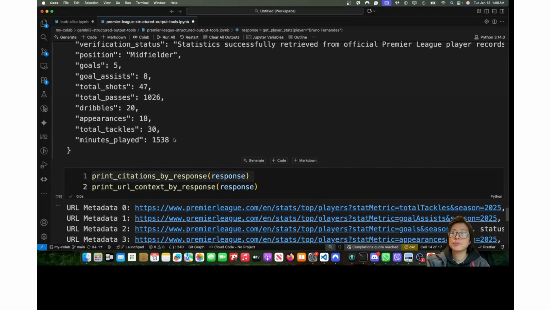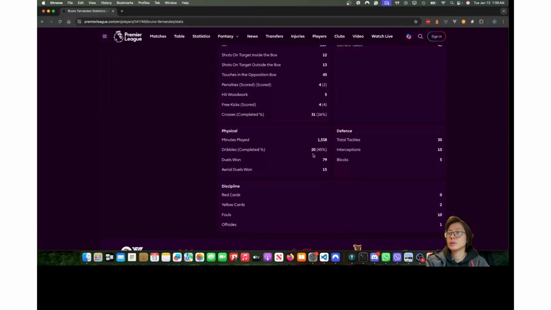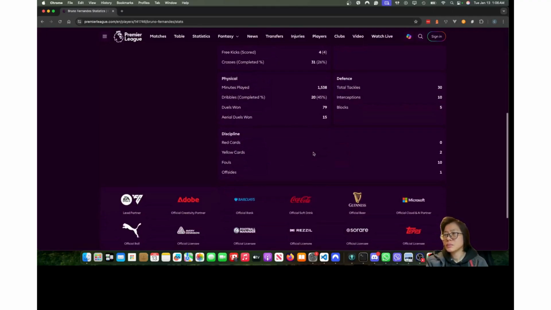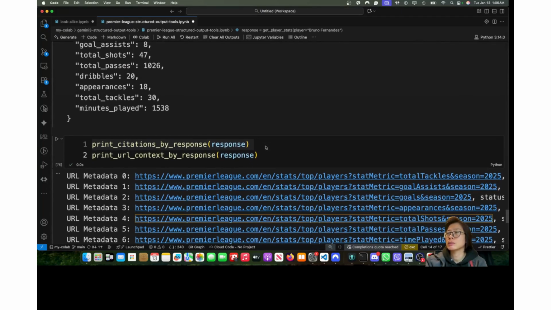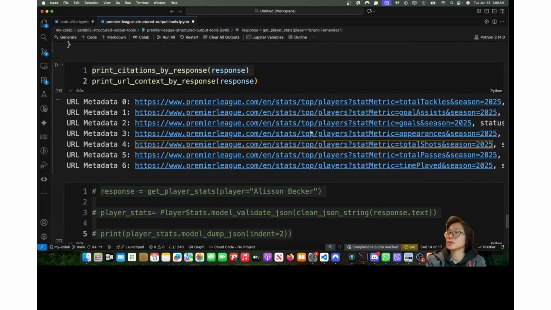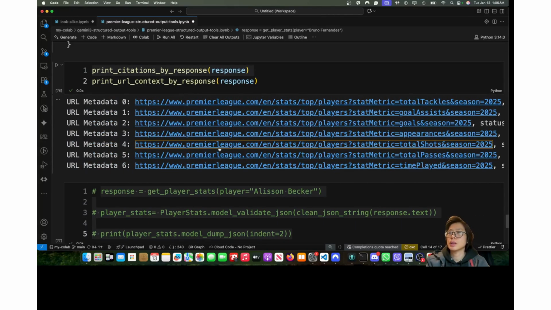So let's see. 1538 minutes played, total tackles 30, appearances 18, 1026 total passes, 5 goals, 8 assists, dribbles 20. So I guess the URL context tool is working, and I am going to stop the demo here.